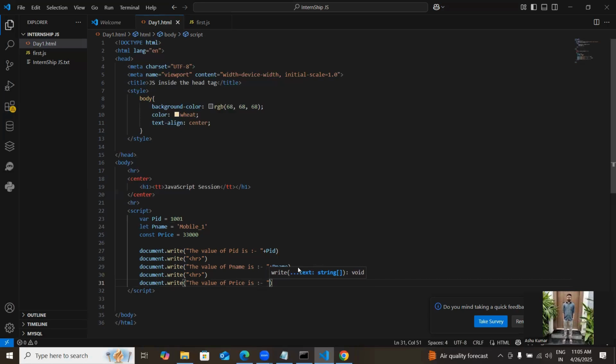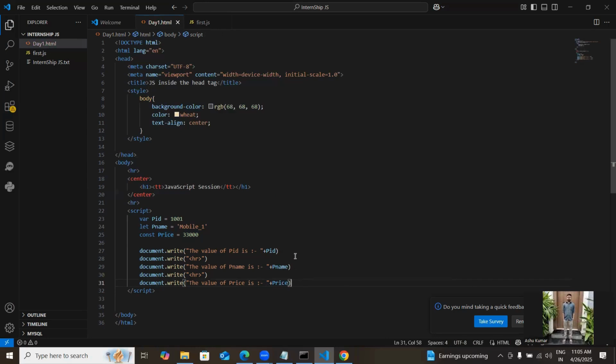Let me print. So once again, if I have to access this 33,000 from the memory location, I have to access this price variable. So to access this price variable from the memory location, I have to call here plus price.